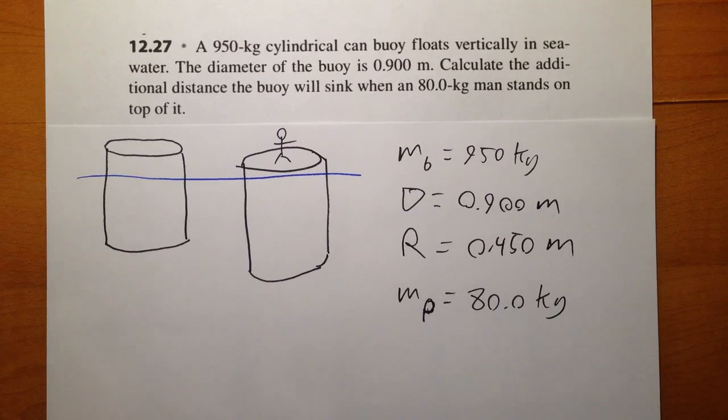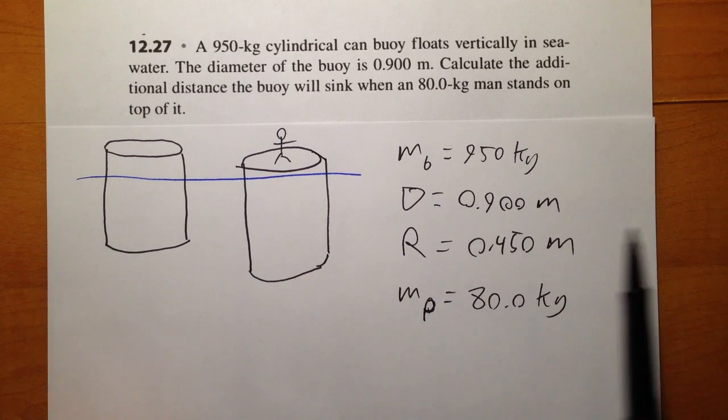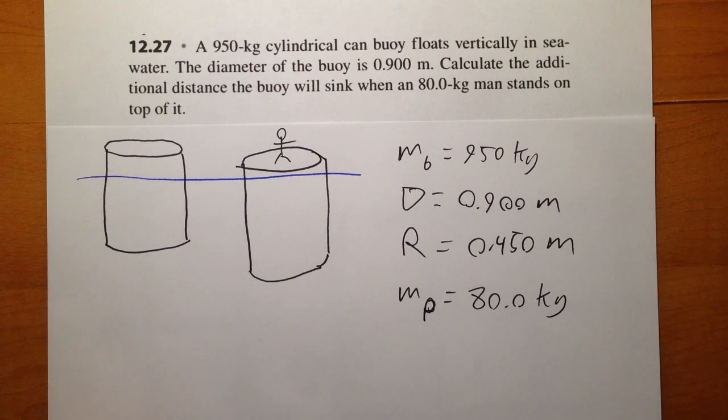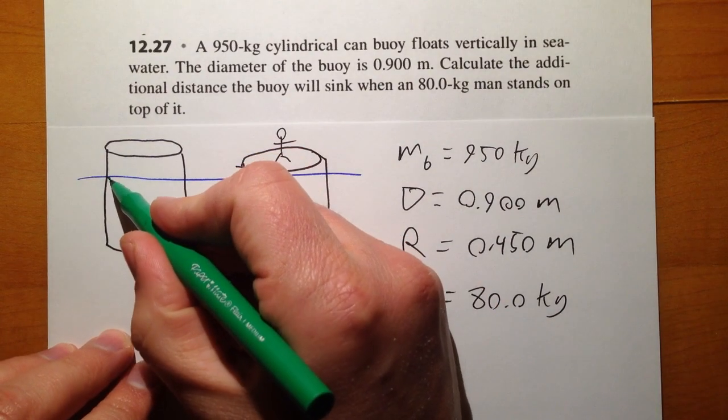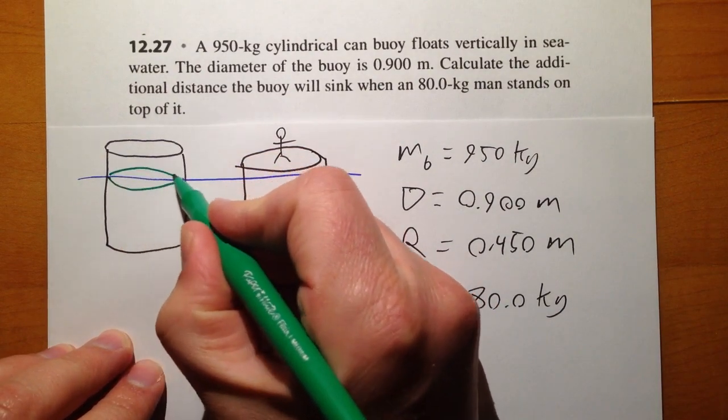I'm going to solve this first in a somewhat longer way than is necessary, but I think it'll be a little bit more clear that way. The first thing I'm going to do is try to figure out the volume displaced by this buoy. Why do I want to know that? Well, Archimedes' principle tells us that the flotation force, the buoyancy force, is related to the volume of liquid that you've displaced. It's related to the weight of the liquid that you've pushed out of the way. So I'll try to draw in that volume that is displaced.